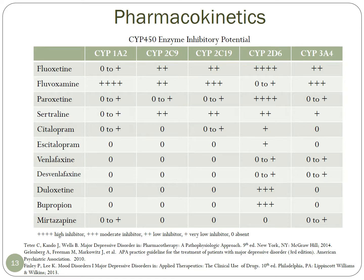There's a lot going on this slide, and these medications are pretty highly implicated in drug-drug interactions. It's important to recognize that pretty much all of these medications are metabolized by CYP450 enzymes, but they also inhibit the CYP450 enzymes. And so this is what this table is showing you. It's showing you the CYP enzyme inhibitory potential of each medication.